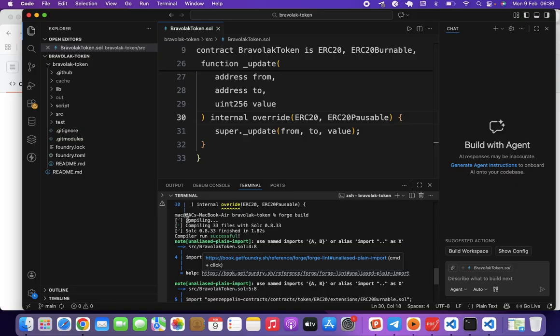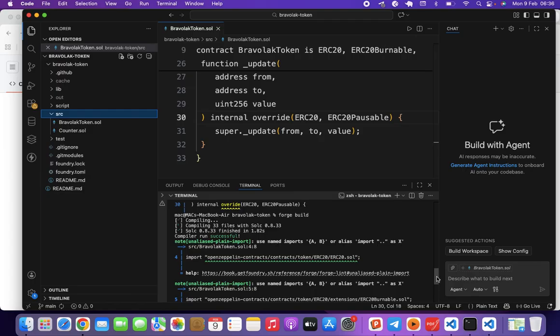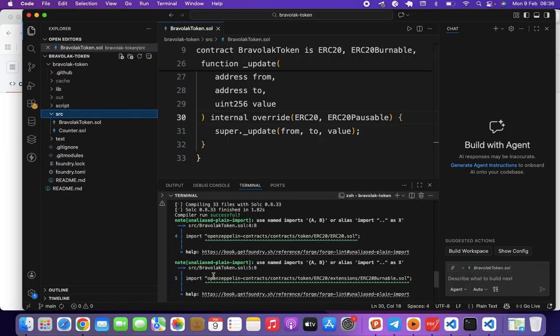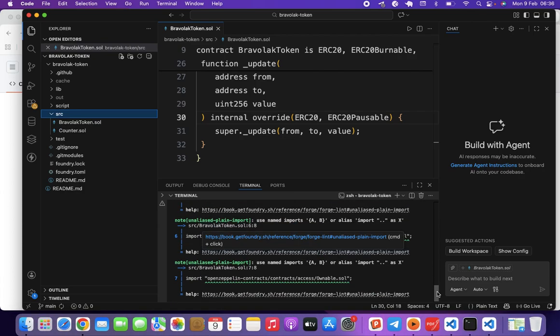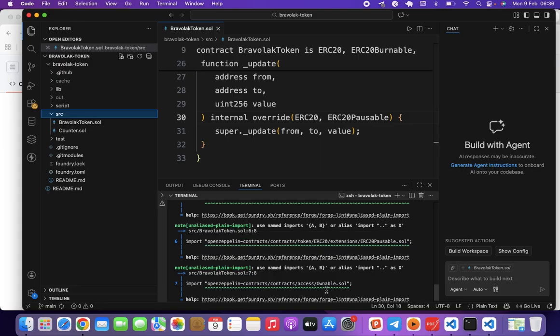But our compilation finished at 1.82 seconds, and it runs successfully. If we like, we can correct our import just like the warning says. This is not an error, it's just a warning, so that we import specific things we need. If you like, we can ignore it and continue with our job.